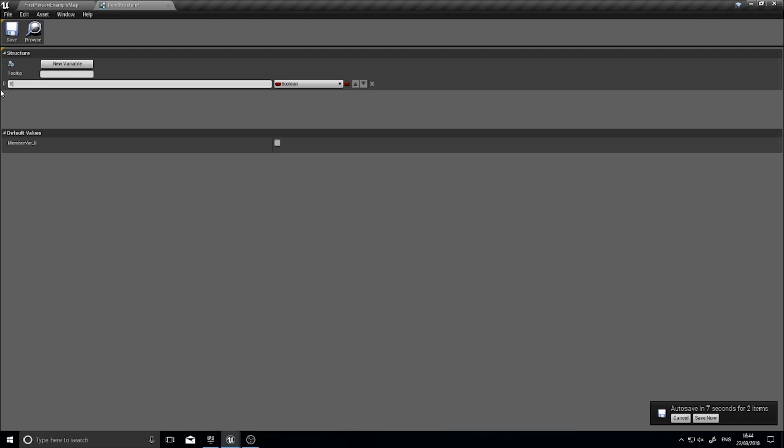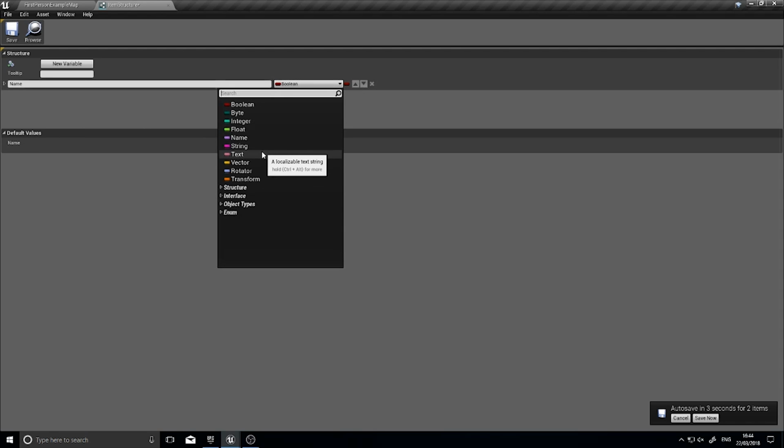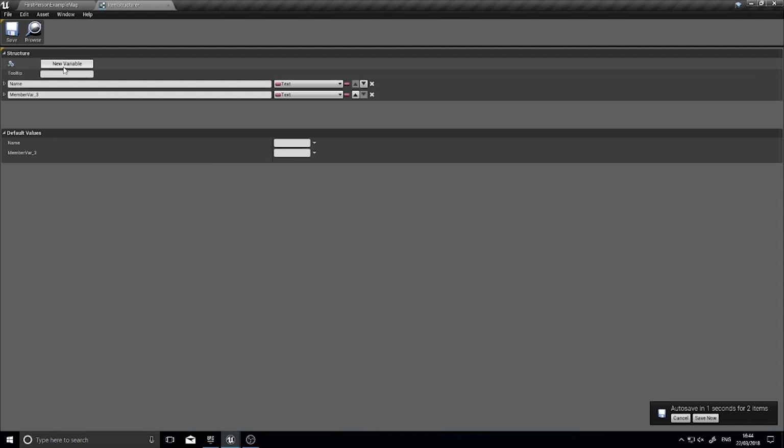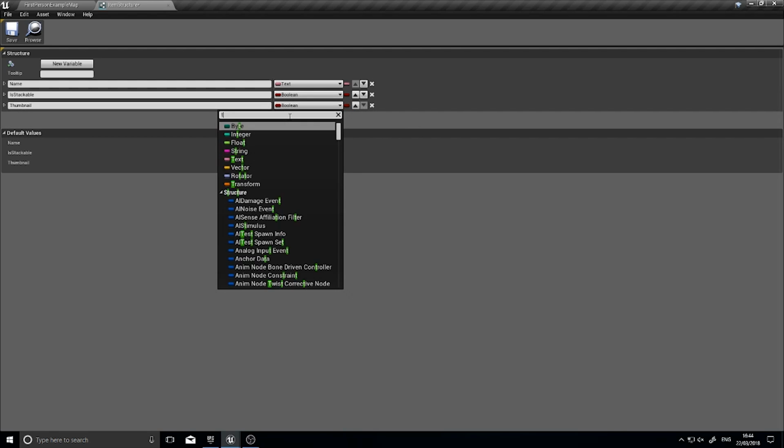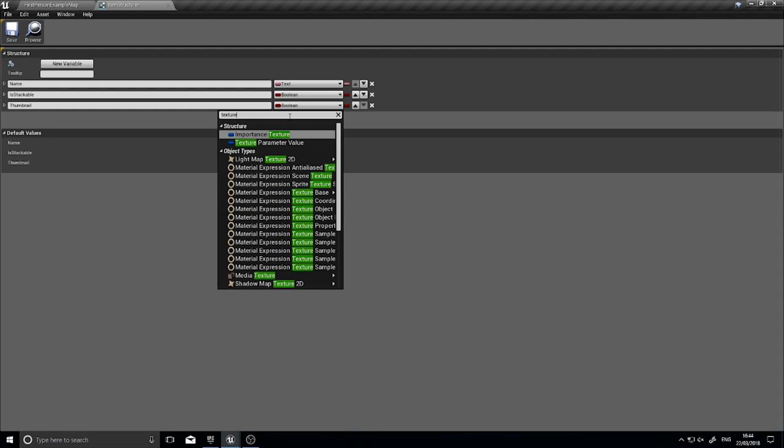So I'm going to go item, well, just call it name, and that's going to be some text, new variable, a boolean called is stackable, another one for thumbnail, which is going to be the texture we want. So texture 2D.